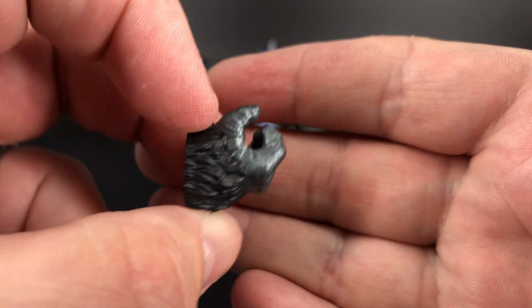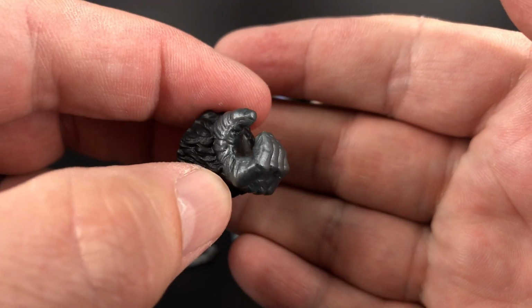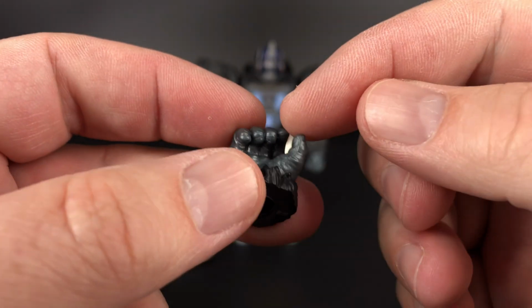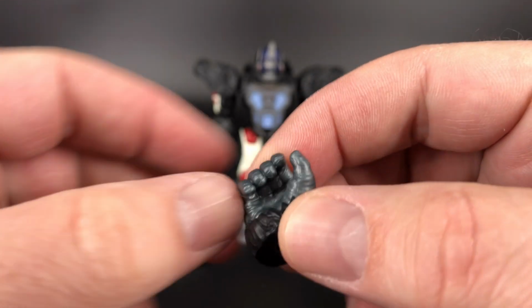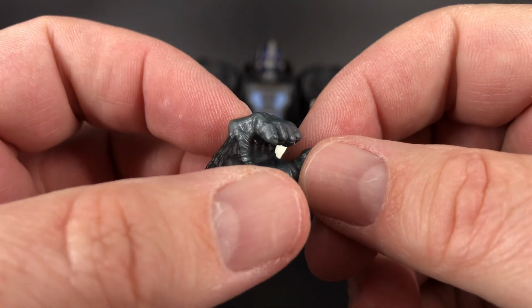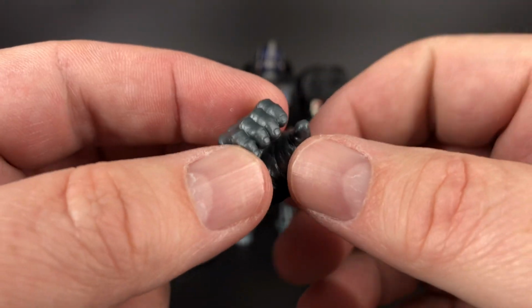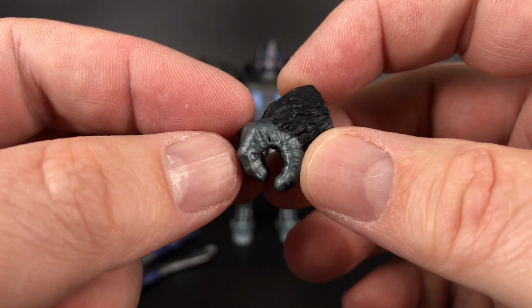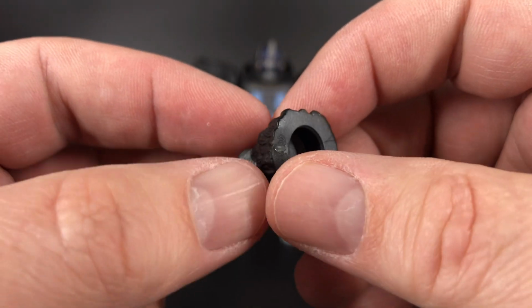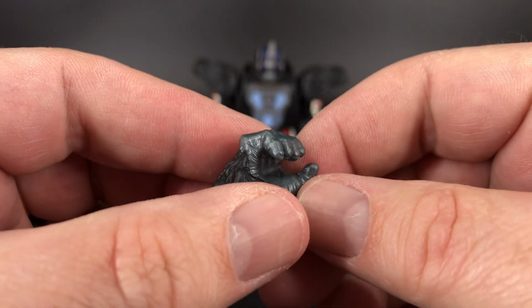Now I will tell you that I do have a gripe with these, and that is these hands are molded to hold the swords, but it is a royal pain to get the swords installed in these hands. The very first time I did it, it was genuinely frustrating. So just something to be aware of when you pick this guy up, or if you pick this guy up, that you may have a little bit of difficulty getting those swords in these hands.